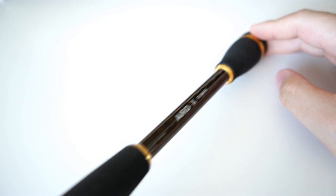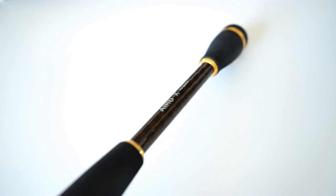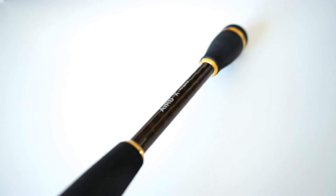I have the seven-foot medium heavy here — this is my wading river rod. If anything ever happened to it I can always get another one. And how did I like it? I think it's a darn good rod for $55. You can catch these on sale too, even cheaper for $40, but it's a great rod at a really good price.